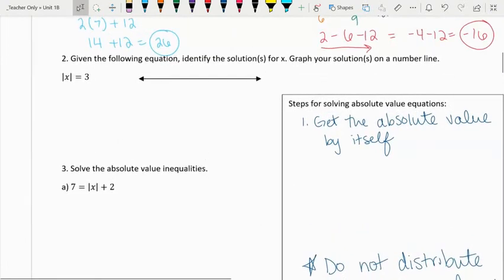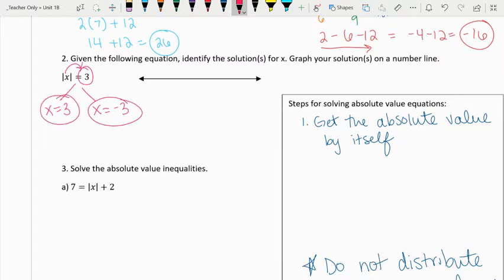All right, so if you look at this first absolute value equation, it is already by itself, right? The absolute value is completely on its own. Once that happens, as long as it equals a positive number, you can split it into 2 equations. Because I know that x can be the positive 3, or it could be -3, right? Because it could be negative, and then when you pop it out, it becomes positive. So what's inside can be negative or positive. Essentially our answers are both 3 and -3 here. And if you think about it, that's because -3 and +3 are both 3 away from 0, right?